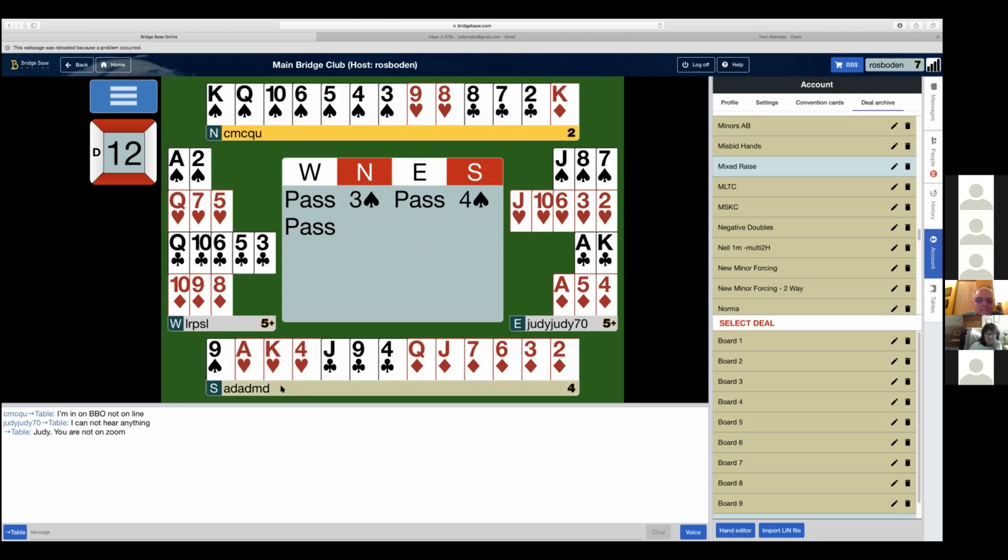We've only got 2 tricks for partner. So I think 4 spades is not a good choice. But who knows? No, you're not getting it. Okay. I'm not playing it either. No bid is too high if it's your partner playing it.